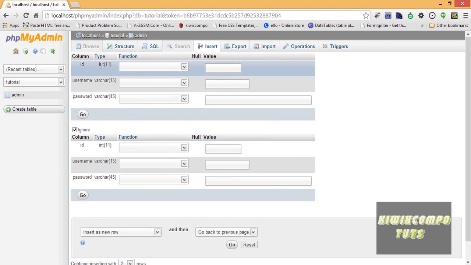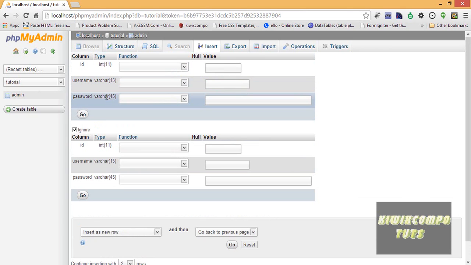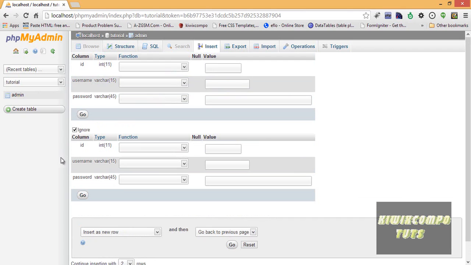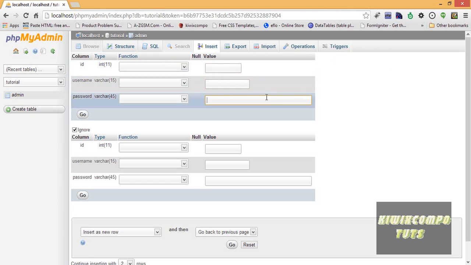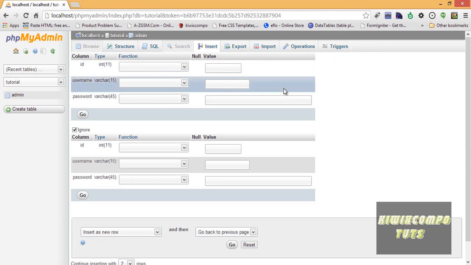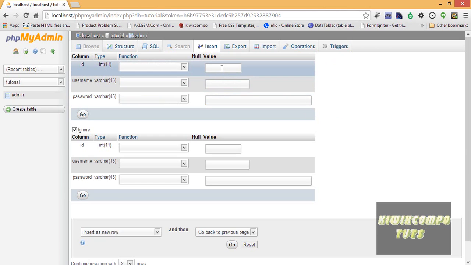This page comes up. Now we have the fields that we actually created with the data types and length, to remind you that you can't put something bigger than this. So insert, here is 1, but since we have that attribute as auto increment, since we have it ticked, we don't really need to put this. I explained the reason why we put it there. So we don't need to fill this field. It will actually do it for us.